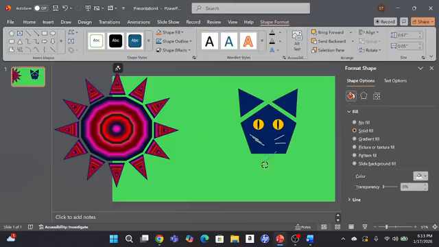Maybe it would have been easier if I had made all 6 at the same time, but potato, potato. Try and make it even with the other one. Remember, it's just art. It doesn't have to be perfect, and you can always change it. I mean, sometimes I'll put a couple hours into making a design, and then at the end, scrap the whole thing. Alright, there's that whole guy.